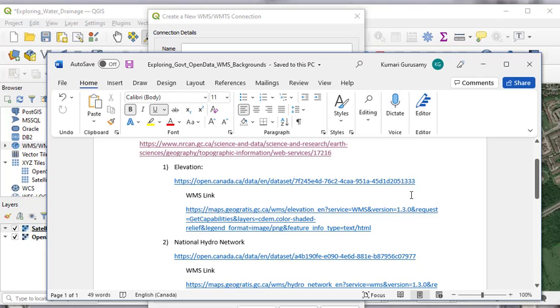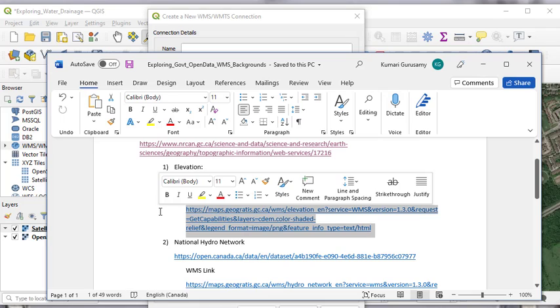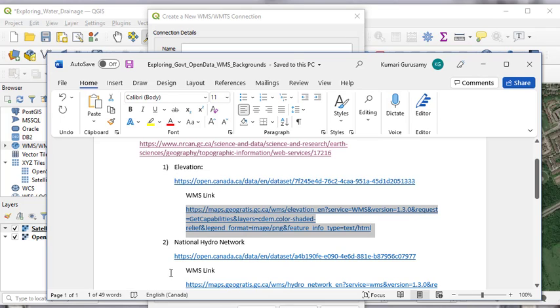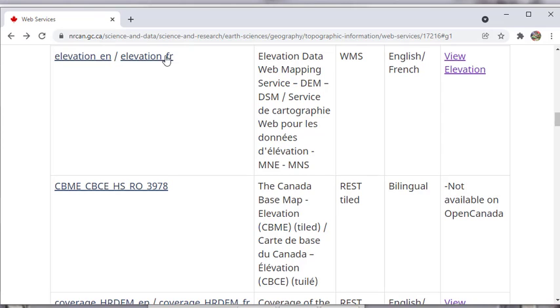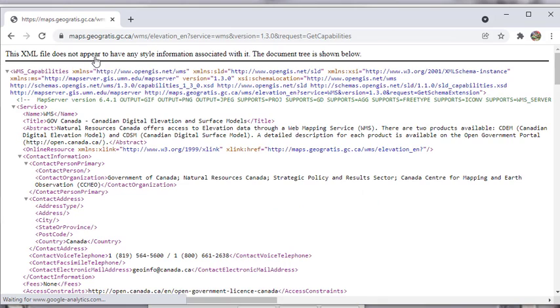This is the WMS link that you can get from their website. If you want to know how I got this link, go here, choose elevation, elevation English, and here is the link.